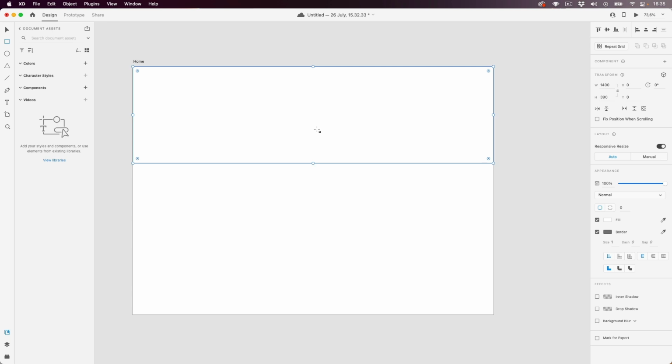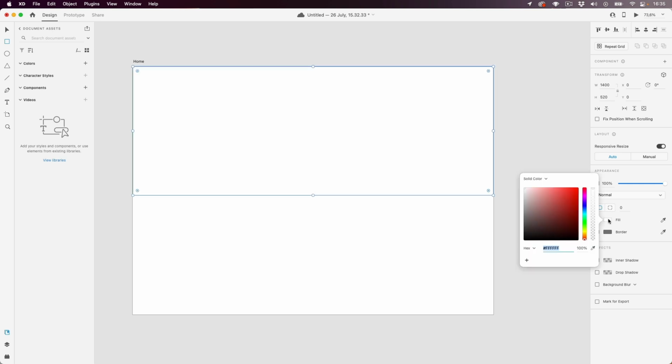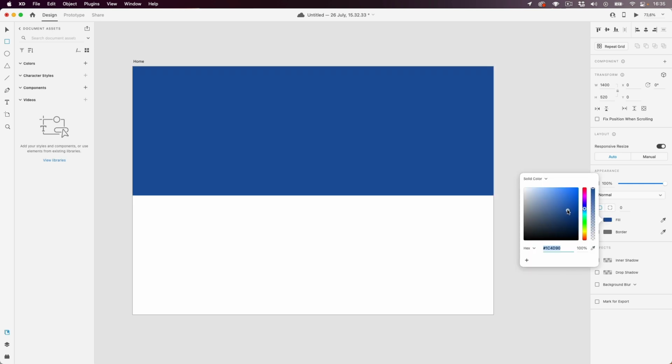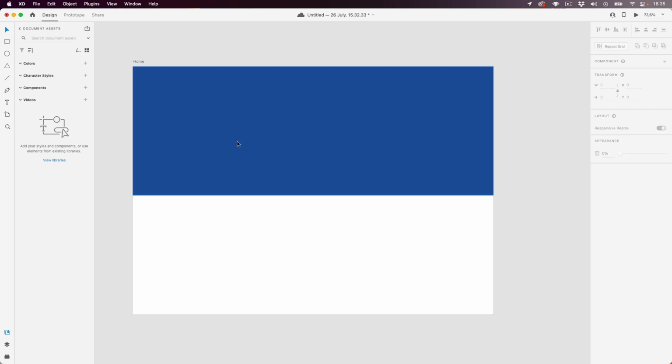All right, so here we have our first basic shape. I'm going to make it a bit longer like this. Maybe 520 in height, but as you can see, there's no color. And that is because by default, the fill color is white and the border is on. So there's 1 pixel of border. So I almost always delete the border and then change the fill color to something. Right now, we want something that is a little bit dark blue, something like this. But since I've already prepared all of the colors for this project, I'm just going to import my color palette and then we're going to work from there.